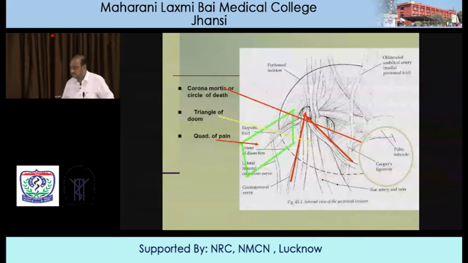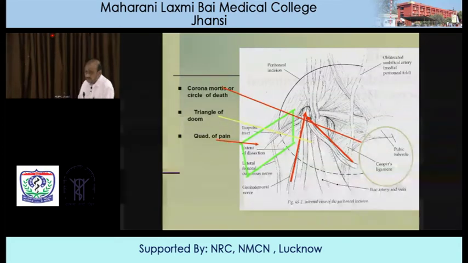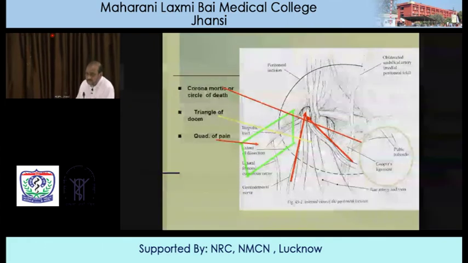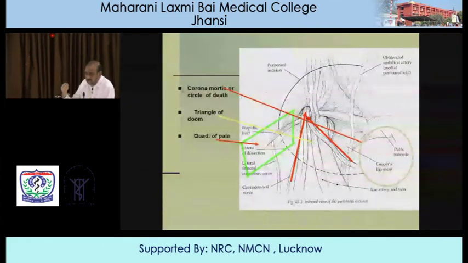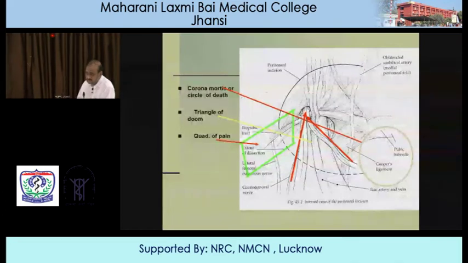So, any dissection in between the vas deferens, see this vas deferens? See the structure, vas deferens. And see the structure, testicular vessel. So, any dissection in between these two, it makes a triangle. That's what it was, the triangle of doom. Any dissection underlying this particular area should be a superficial dissection. Never go deep. The moment you go deep, you have grave damage to these two vessels. And you can well imagine what's going to happen in this particular area.